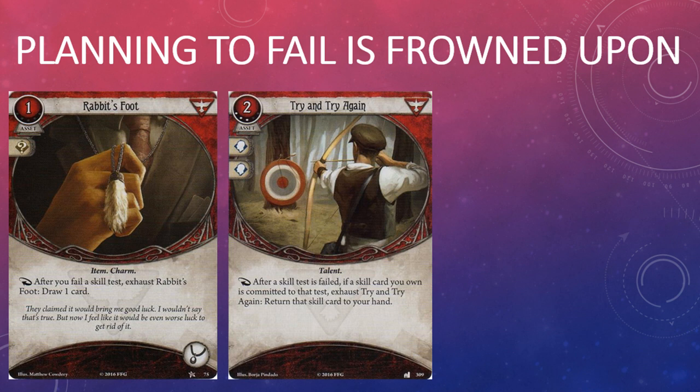Now, while I can see their point, I don't really have a problem with planning to fail in the Arkham Horror LCG, because the fact of the matter is that you are going to fail some skill tests while playing this game. The Chaos Bag will make absolutely certain of that, and it will usually do it at the absolutely worst time. If you're playing an investigator such as Calvin Wright, you're going to fail quite a few skill tests before you get rolling during a scenario.